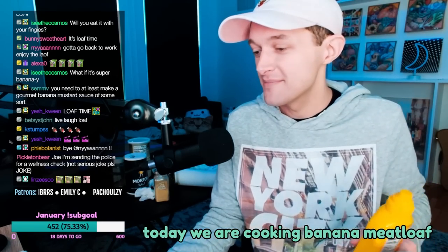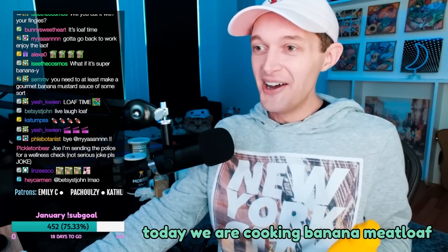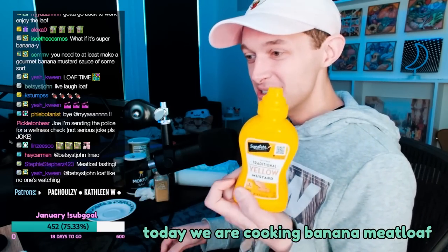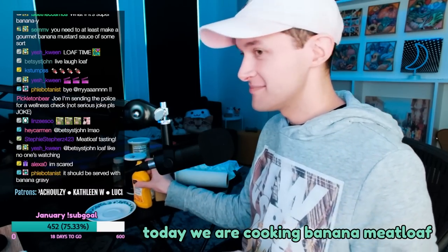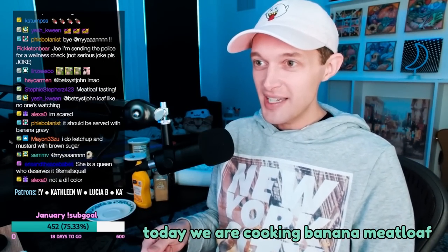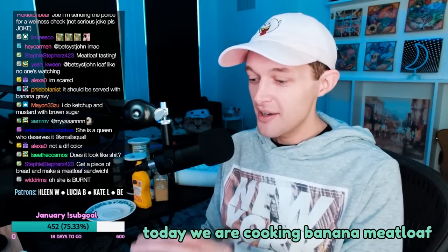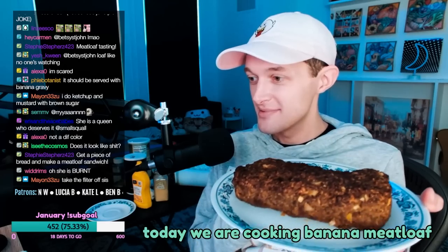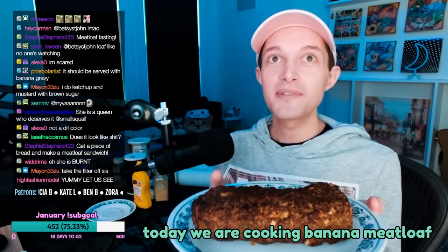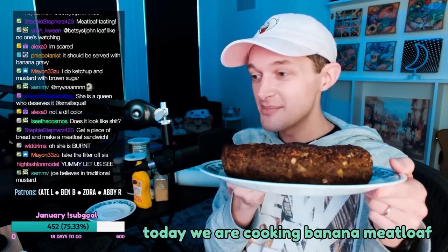Oh, okay. It looks a different color on camera. Yeah, traditional yellow mustard. It's just like a hamburger. Okay, so, let me show it to you. It looks just like meatloaf. It looks a little darker on top because the lighting in here is not coming from above. It's literally just meatloaf.